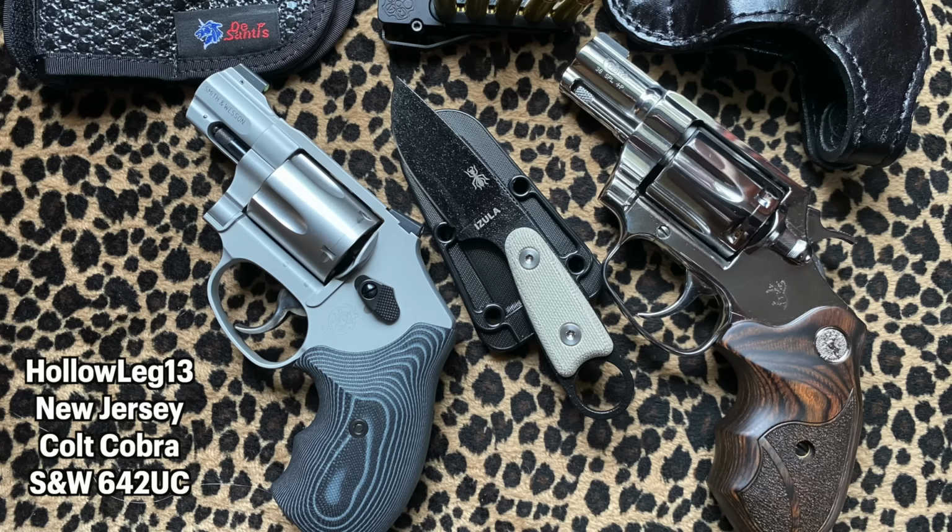Talk about either being very secure in your manhood or doubling down on the fact that you might have a vagina. Now I can see why his name is not third leg, since he's carrying two 38 specials. And I don't know why he's carrying two. Maybe he alternates. Maybe the all-metal one is for when he's out and proud and showing everyone he's got a vagina. And maybe the other one is when he wants to keep it a secret. The lightweight one, the one that can conceal more. Or maybe he carries them both at the same time.